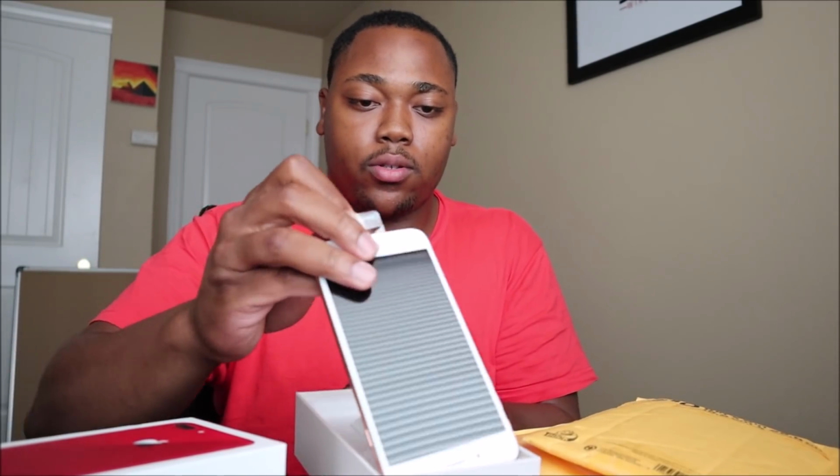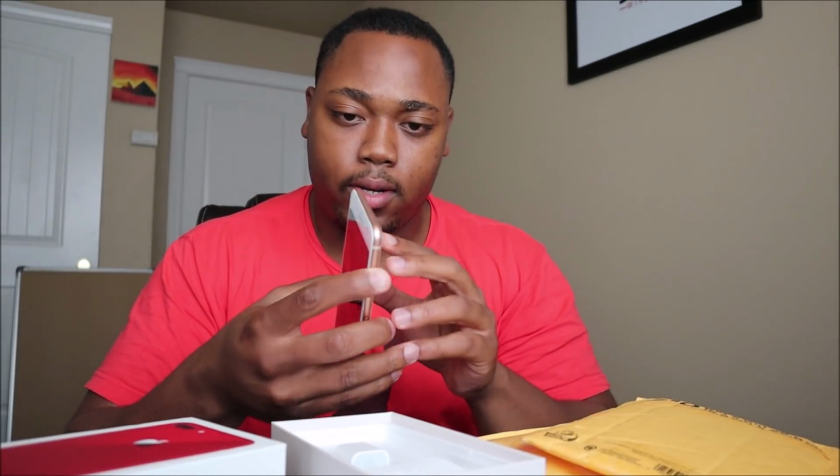There you go, right there, gold 8 Plus. Hopefully this is brand new as well. I do see the plastic. You guys can see that it does have the plastic. I'm gonna show you guys close. It does have the plastic. I'm gonna turn it on.